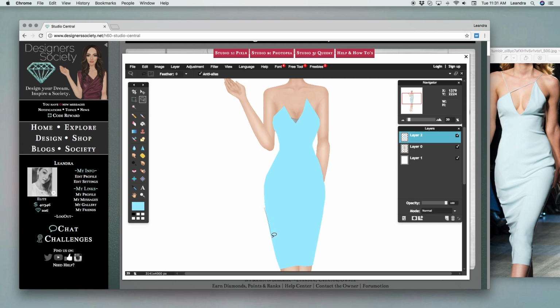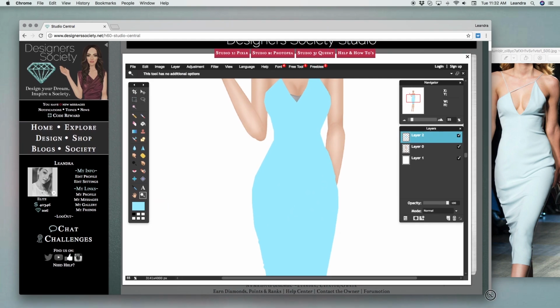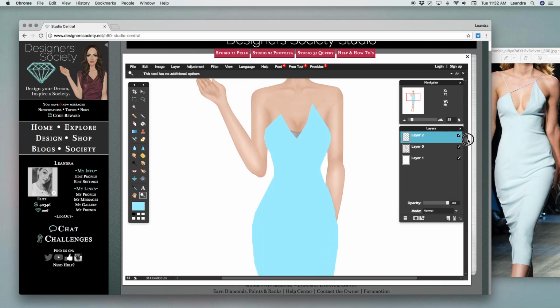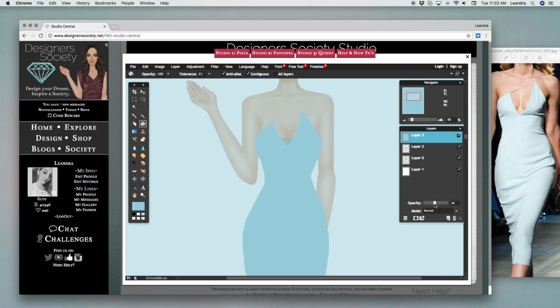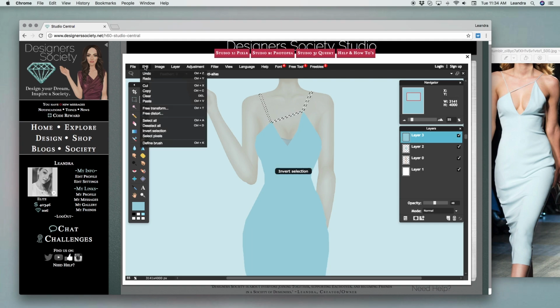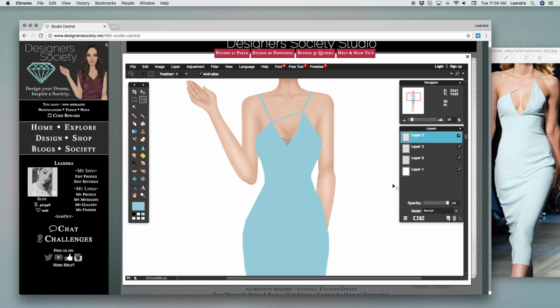Now you'll notice that I'm going back through with that same Polygonal Lasso tool, and I'm creating kind of wrinkles along the edge of the design, and I'm just cutting them from our fashion. That's a very easy technique if you want to make your design look a little bit cleaner. And the next thing that I'm going to do is use our paint bucket tool and then our Polygonal Lasso tool, and I make the straps in the same way as I did with the dress outline. Once you have a complete shape, you can then invert your selection and then cut it out.